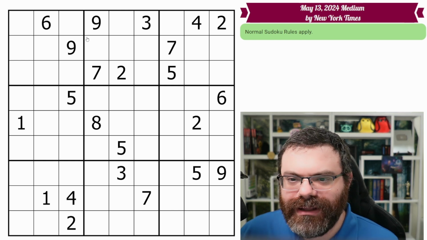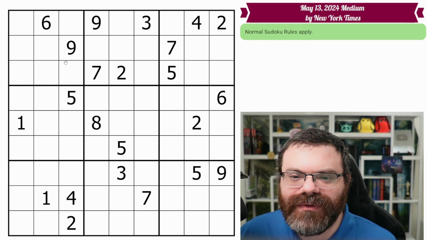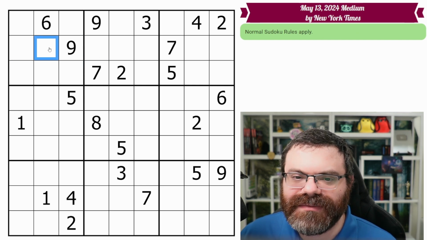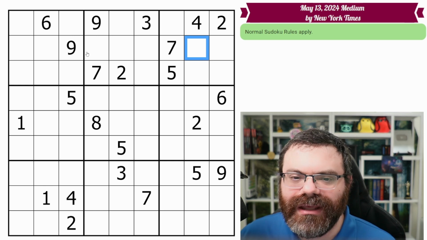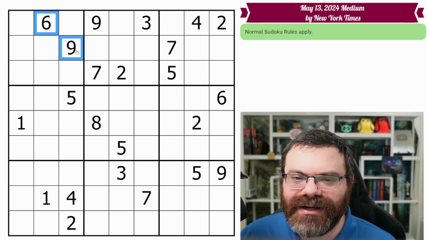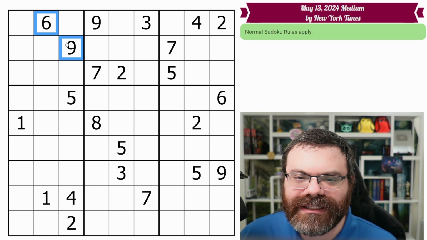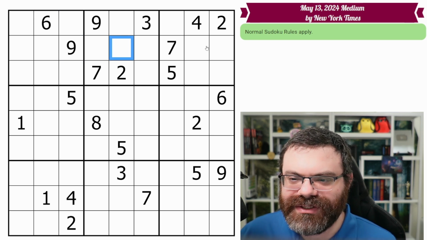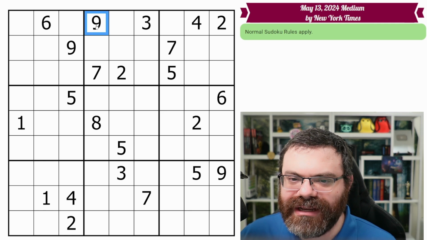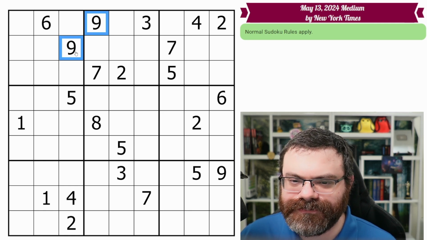So how do we find where a digit repeats? Well, I recommend comparing box to box. There's 3 boxes. We need to do 3 comparisons. Box 1 against box 2, box 1 against box 3, and box 2 against box 3. I recommend starting with the box that has the fewest givens, which happens to be box 1 today. So we think about 6 and 9. Then we just look at these 2 boxes, and we see if there's any other 6s or 9s. And we see that there's a 9 here. There's no other 6, but there is a 9.